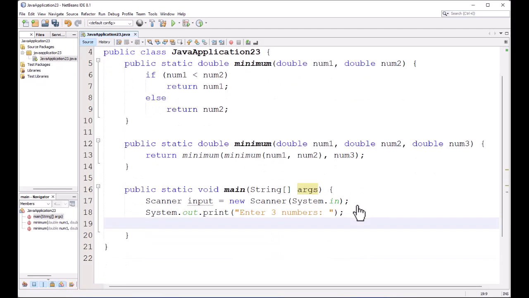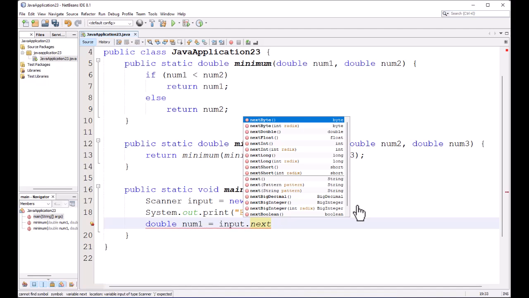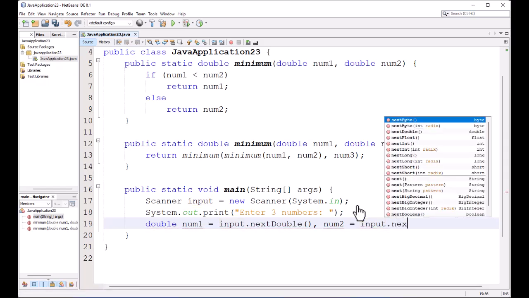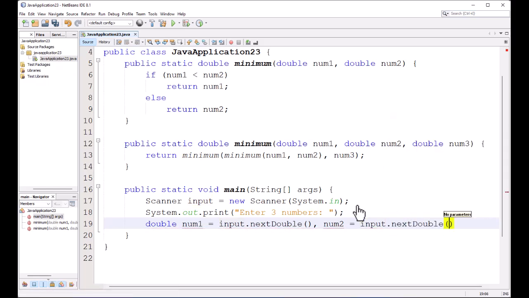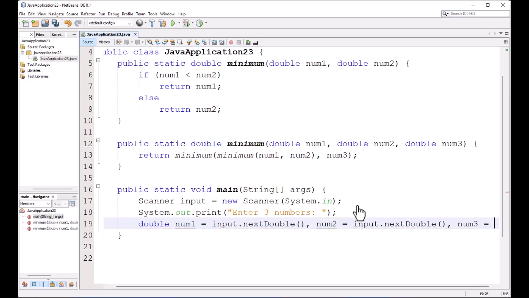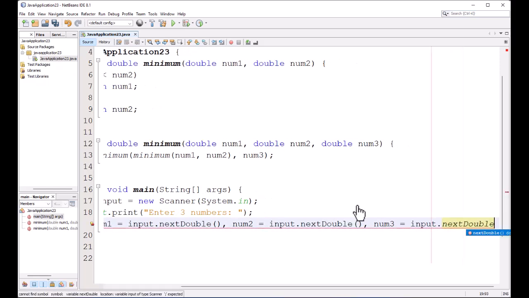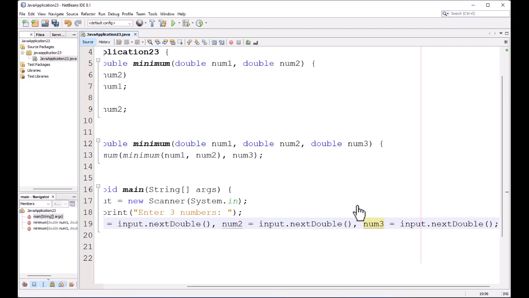So let me declare double num1 is equal to input.nextDouble, comma, num2 is equal to input.nextDouble, comma, and num3 is equal to input.nextDouble. Even though I'm writing at the end now, it's fine. And do not forget the semicolon.